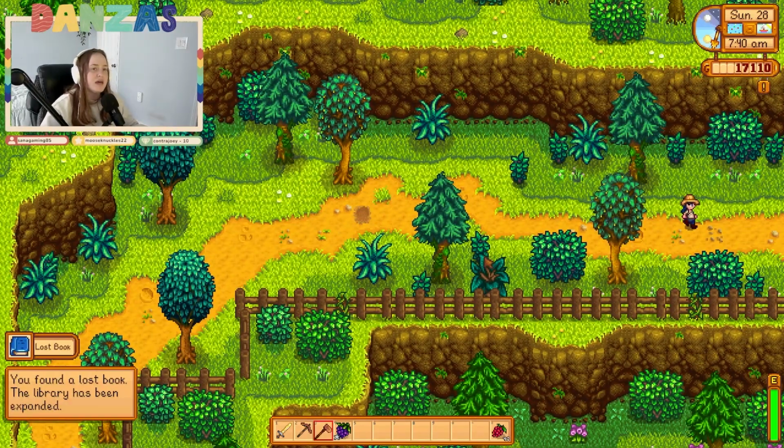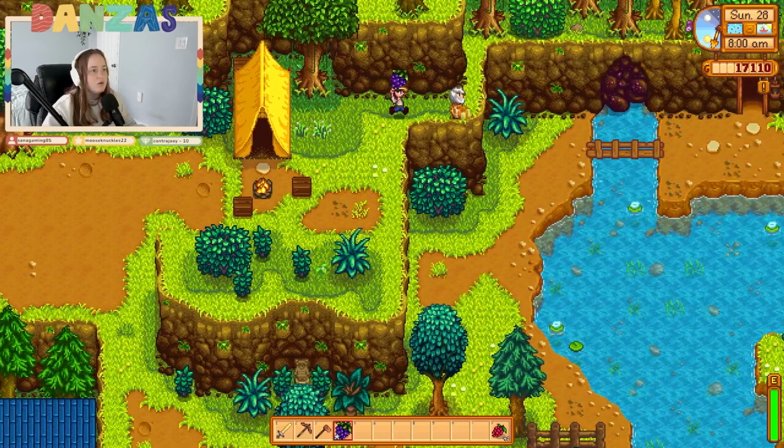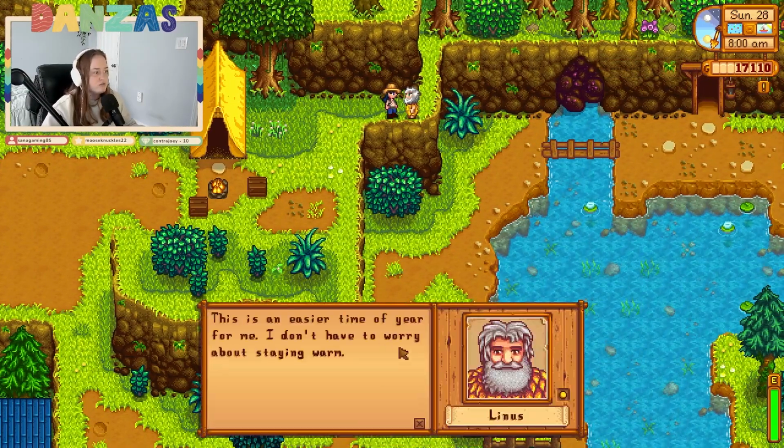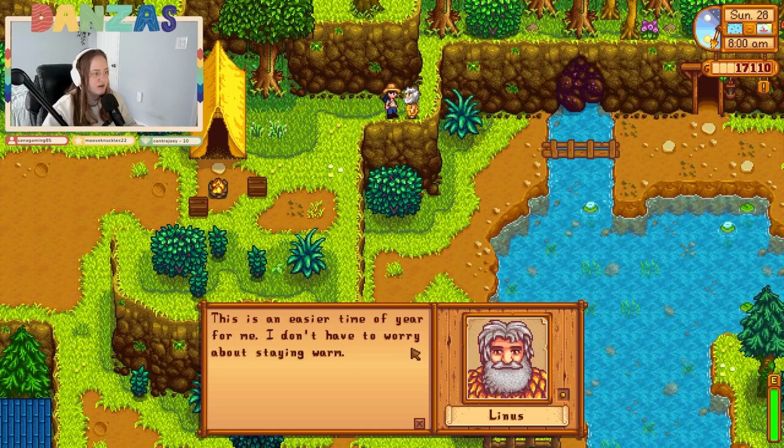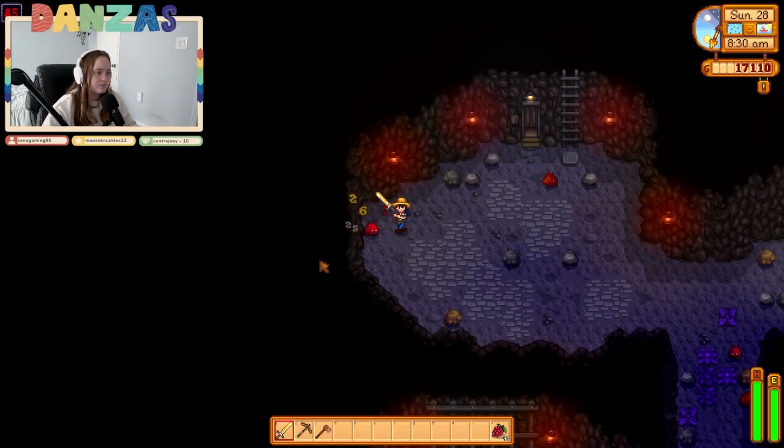The library has been expanded. Let's go give these grapes to Linus. Hello, have some grapes. This is a great gift. This is an easier time of the year for me. I don't have to worry about staying warm. Plus, the fruits of the wild are growing everywhere.